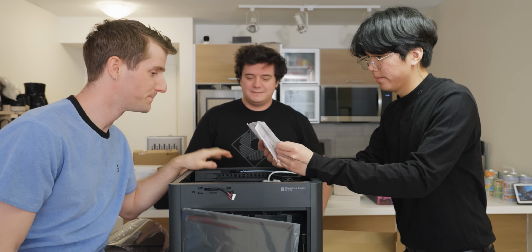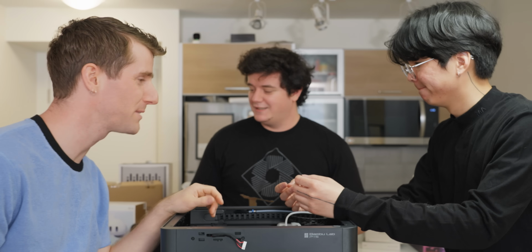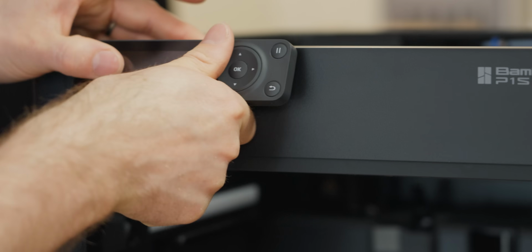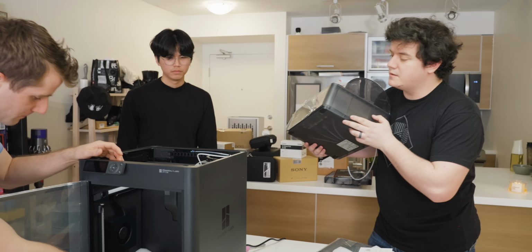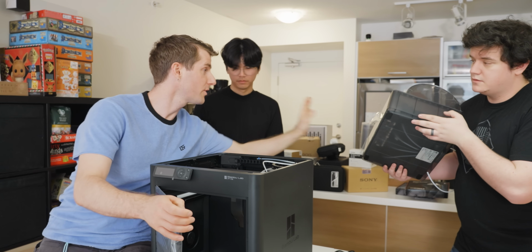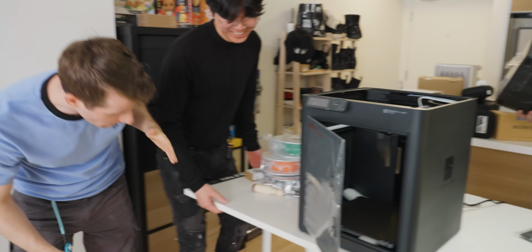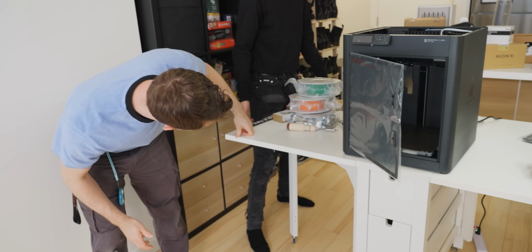We should plug it in. Really? Yeah. The instruction says to remove the foam. How many times I gotta throw those instructions away? Does this just rest on top? Yeah. Actually, it rests anywhere because you can have up to 4 of these. Don't sit down. Don't sit down. Oh my God, there's only one leg on this side. Okay.